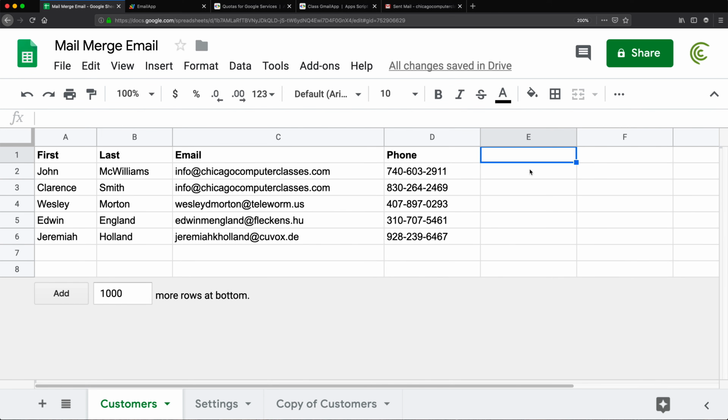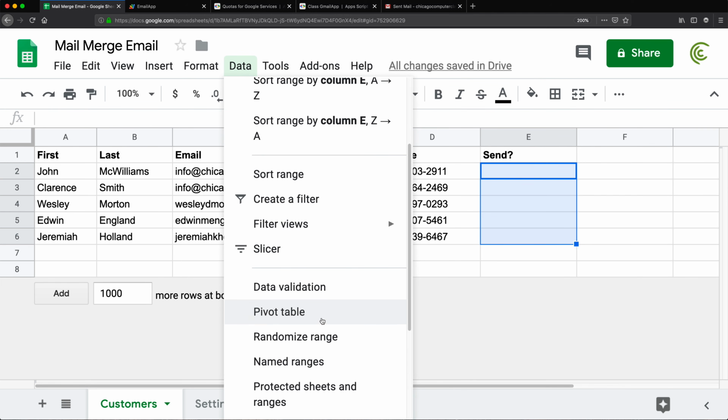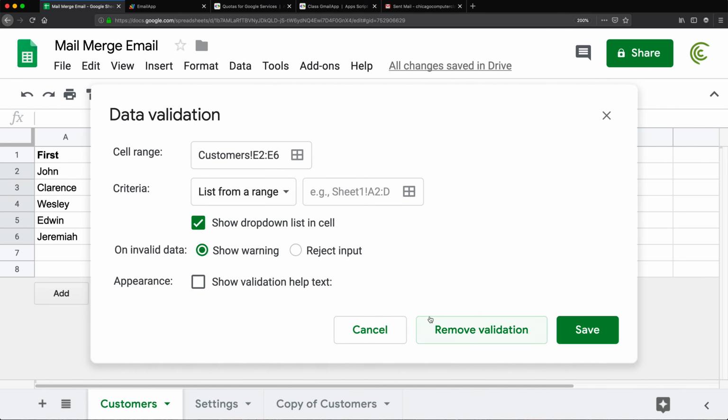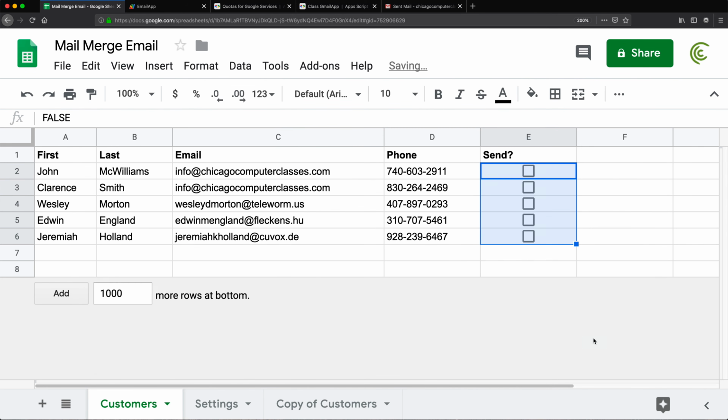So I'm going to say send, and then I'm just going to make some checkboxes here. So I'll go here and go under data, and I'll do data validation, and switch this to a checkbox and hit save. So now we should have these little checkboxes.